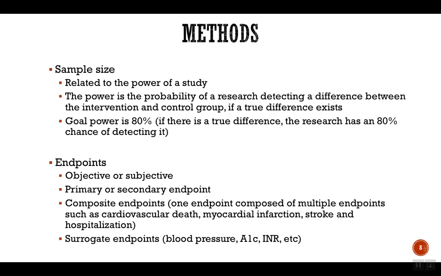Surrogate endpoints are also used, and sometimes researchers use this, and even if they do find some kind of statistically significant result, is it really clinically important? So let's say you're looking at active medication versus placebo to see the reduction in LDL. Now the LDL number may reduce, right? It may go down, but how does that translate into the patient's overall health, right?